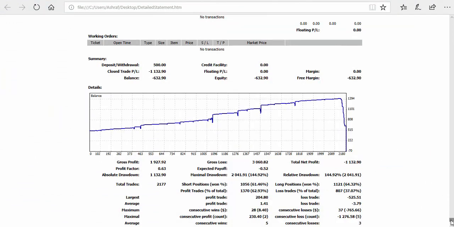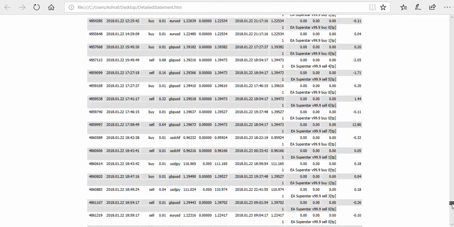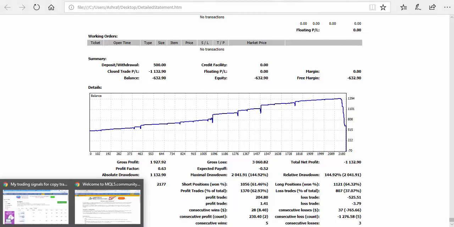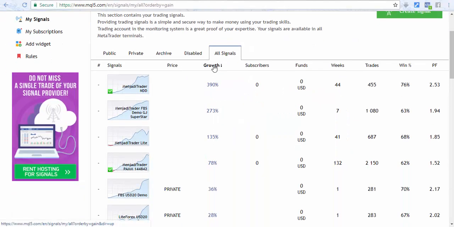On top of the page, you have all the trading history, and down below, you can see there is a graph here. It's going up. This is one of my accounts that has been blown up. But normally you can't really see how the performance works over time, which is why I use MQL5 to see the growth.